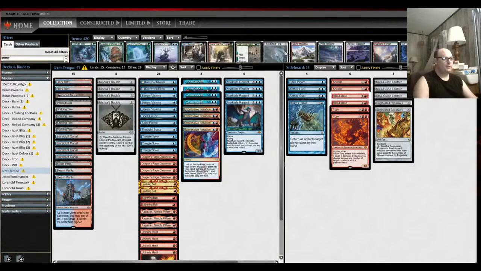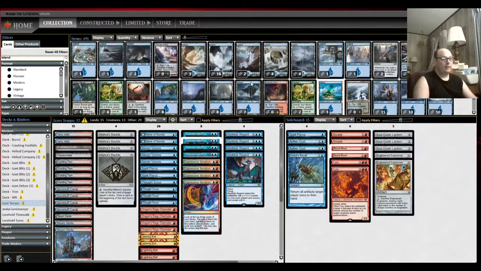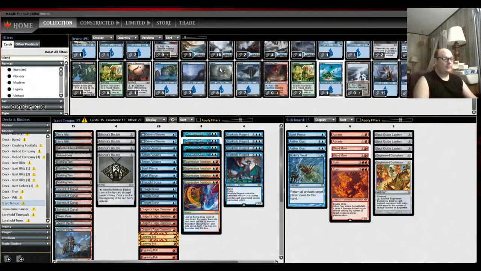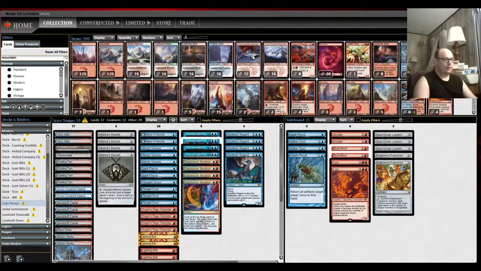You know, it is what it is because budget is a thing when you're using borrowing services, and certain cards just get astronomically expensive. So, we are playing basically a Delver variant without many copies of Delver. I'm fixing my lands to have snow-covered lands because that's just what I feel like having.